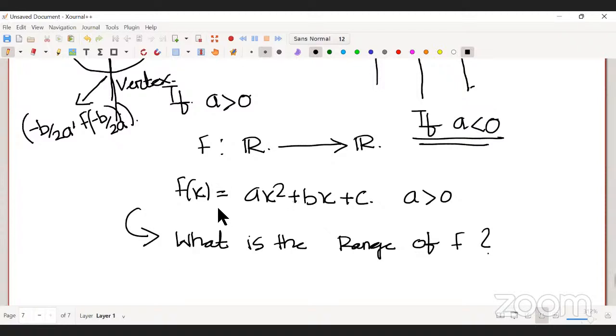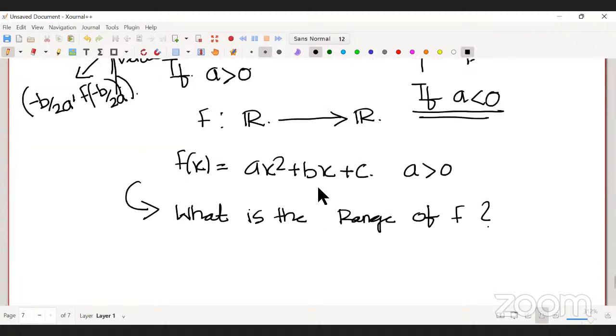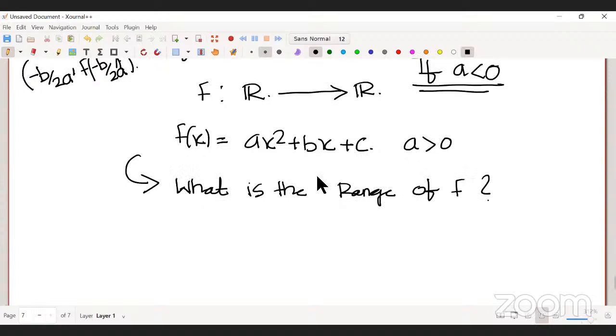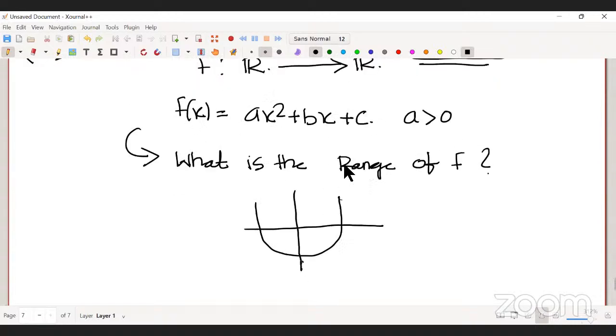Okay, please mute, I'm getting some noise. So one thing is, this parabola opens upward, right? Since this opens upward, it has a minimum value, right? Correct or not? This parabola opens upward, so it has a minimum value. And how can I get the minimum value of this parabola? At what point will this parabola give me the minimum? At the vertex, minus b upon 2a. So what is the minimum value of this parabola?